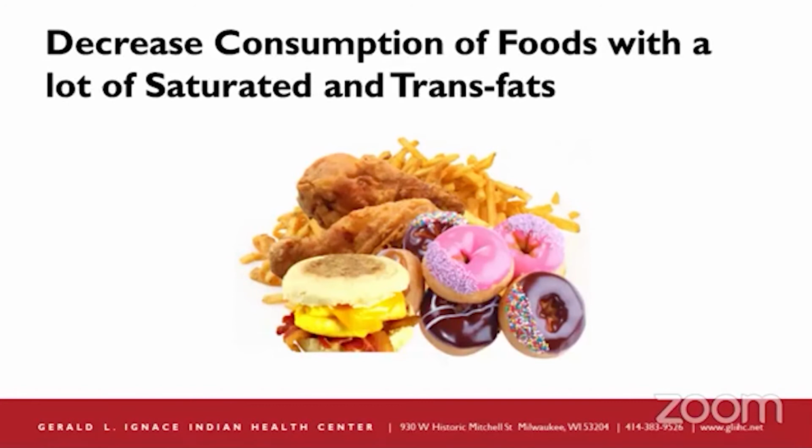So you can decrease consumption of foods with a lot of saturated and trans fat. And this includes a lot of fast foods, including McDonald's or gas station foods, fried chicken, French fries, things that are fried, contain a lot of trans fat. Commercial bakery, like things found in grocery stores, such as donuts and other types of breads, contain trans fat because they increase the shelf life. And when you fry food, it actually creates trans fat, even if you're using a saturated or unsaturated cooking oil. So you have to be careful with frying and doing it in moderation.